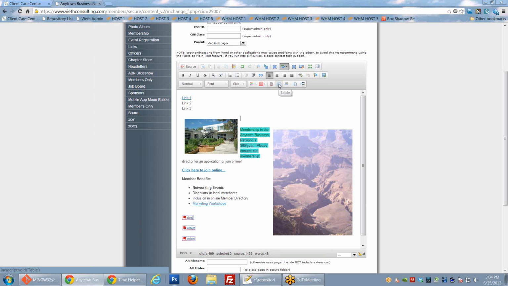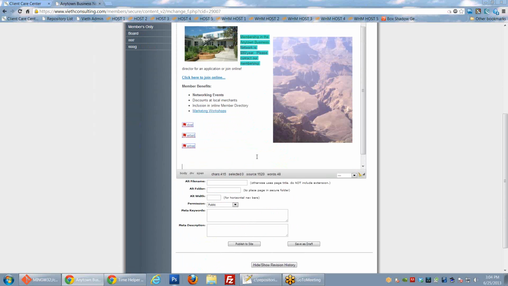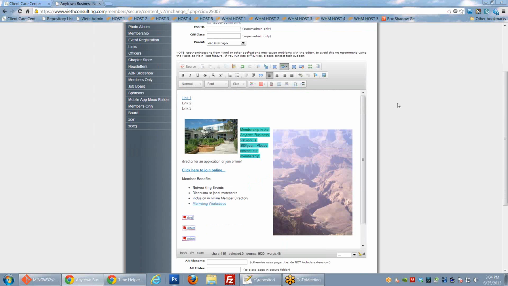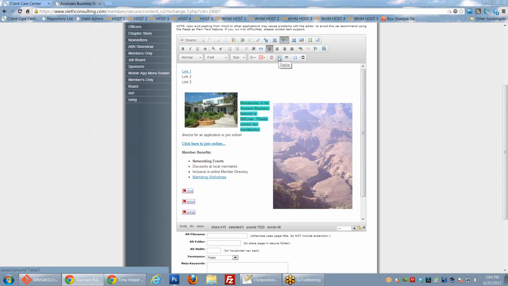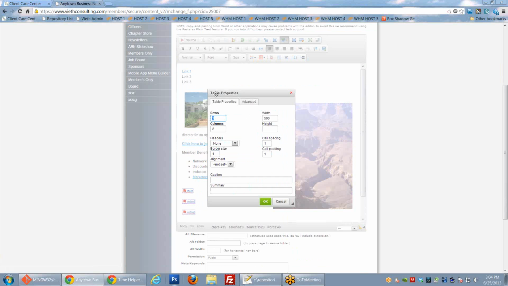But like I said, it's usually not used very often. The button next to that, though, is used a whole lot, and this is the table button. So we're going to go down here to the bottom and make a new table. This is used in case you ever want to add a table or do some formatting on your site that's different than your normal web page. So if I click on table, it gives me the little table dialog here.